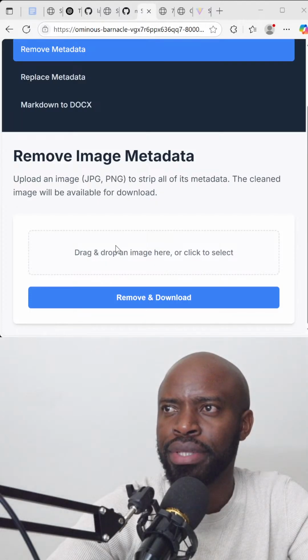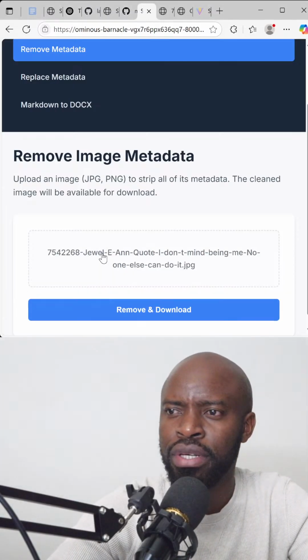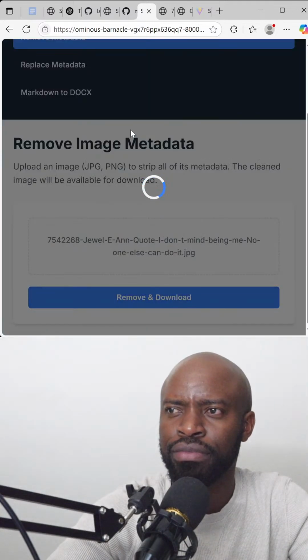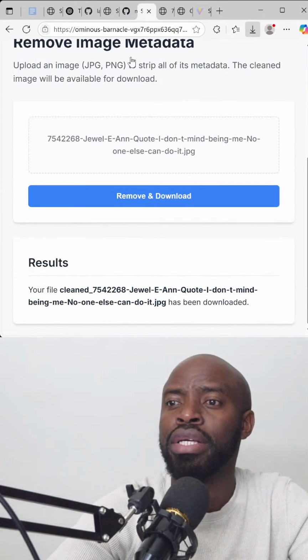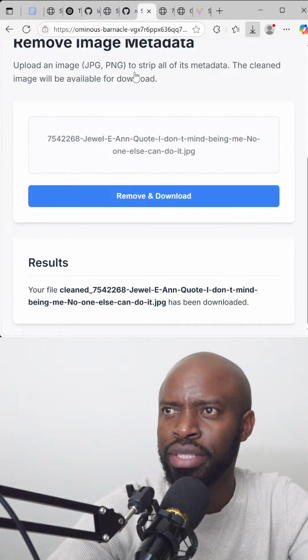It's supposed to be download, because when you upload image online, it takes a lot of information about your phone, about your location actually. And the removal has worked and has downloaded the cringe.